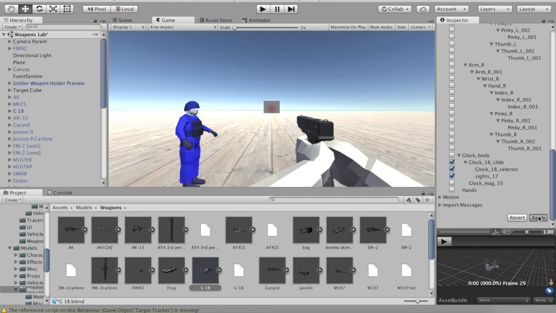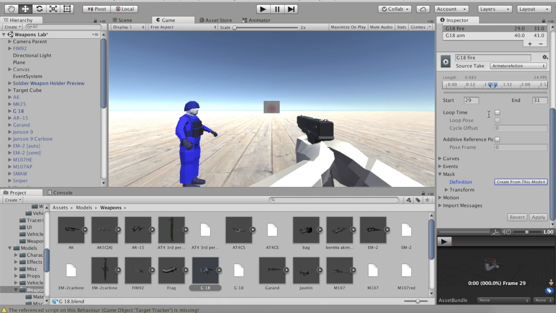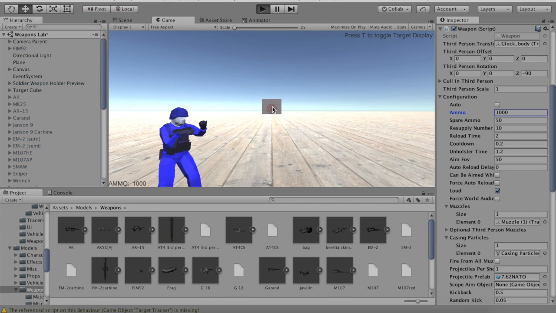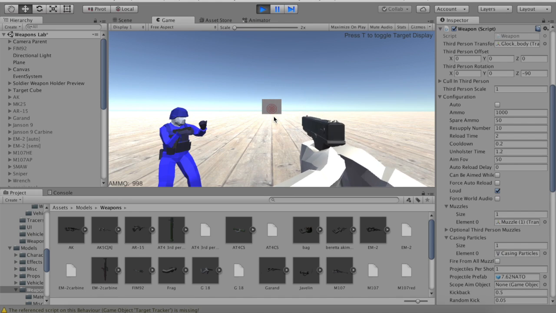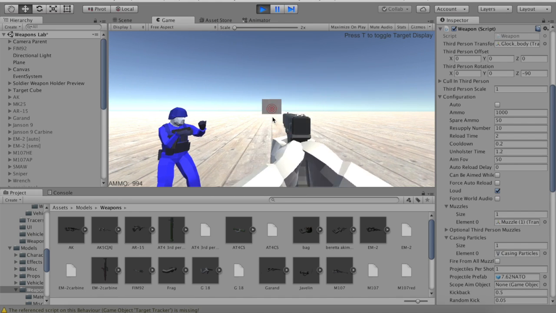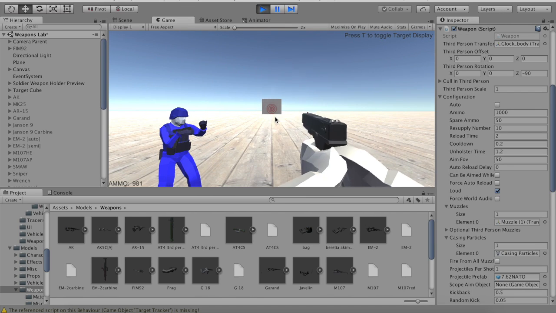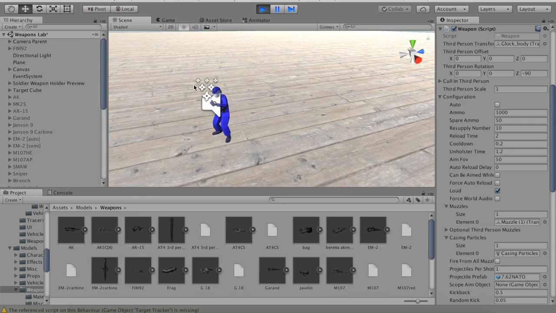I've set my ammo to -1, which should be an actual positive number. So I'm just waiting for this to apply. Yeah, so I'm just going to set it to 1,000 so that I can show this off easily instead of having to reload every 10 rounds since there's no proper reload for this. And now you can see it working. The slide is going back when it fires. Frame rate's not the best because, again, my computer is not optimized for this kind of stuff. And obviously the muzzle and the casing particle location is all messed up.